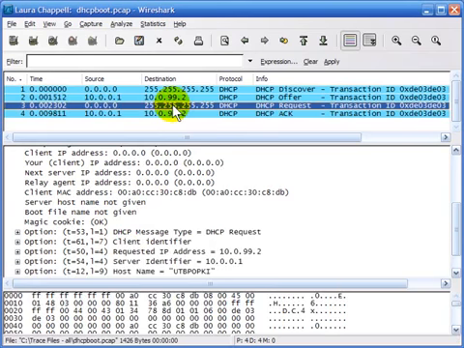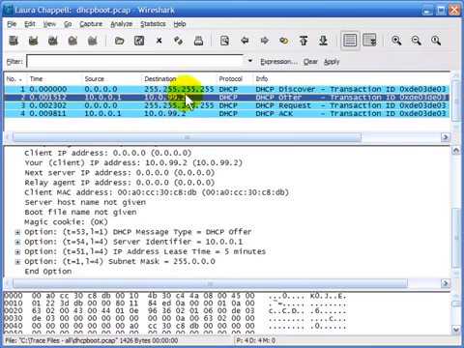Now, we're going over to the request packet, the third packet down, which comes from the client. The client is still not using that IP address, because remember, it's not allowed to use that IP address until it does the gratuitous ARP process, just as we saw in the ARP section of this course. You've got to do that gratuitous ARP process before you can start using that address. But in packet number 2, the server went ahead and started using that address anyway.